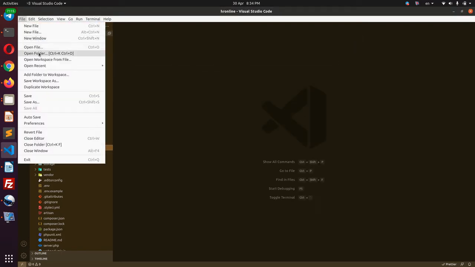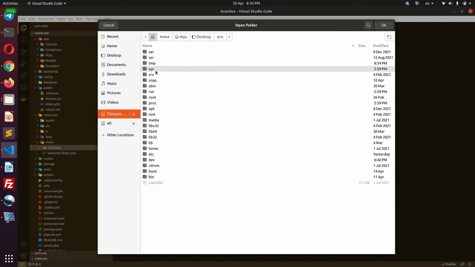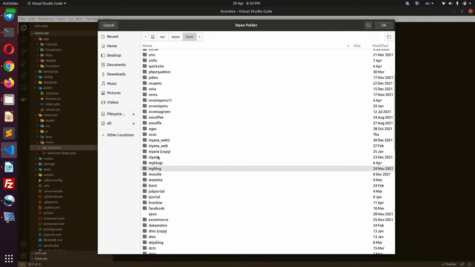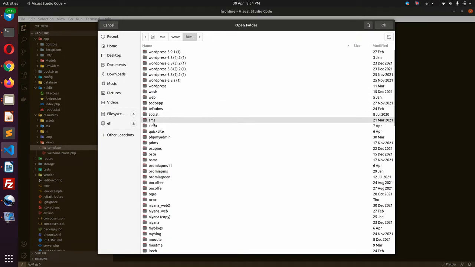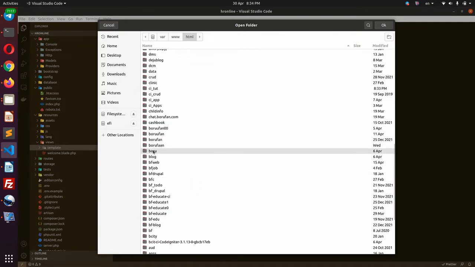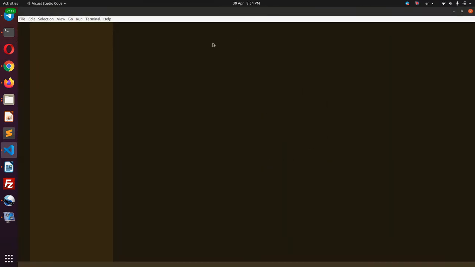Then open folder, go to computer, var, www, html, ci_tut, and open.